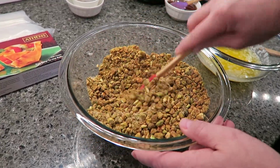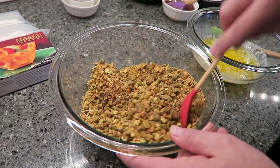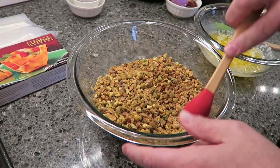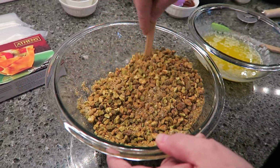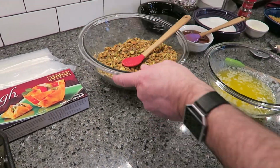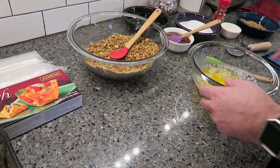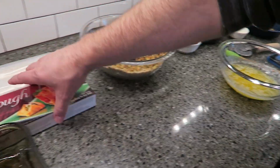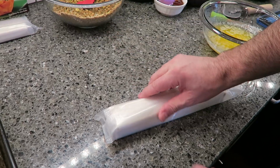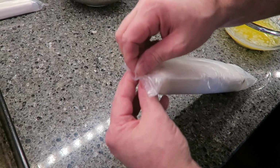Okay. It looks like it's pretty well mixed. I don't see any clumps of anything in there. Okay. Put this in the sink. So now I'm going to start working on my filo dough. And sometimes this works out really easy, and sometimes it's not so easy. So we'll see how it works out.